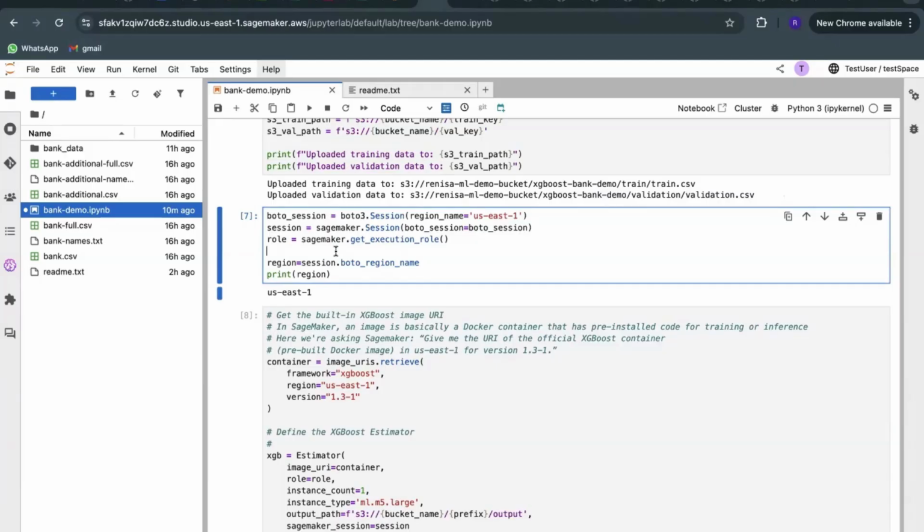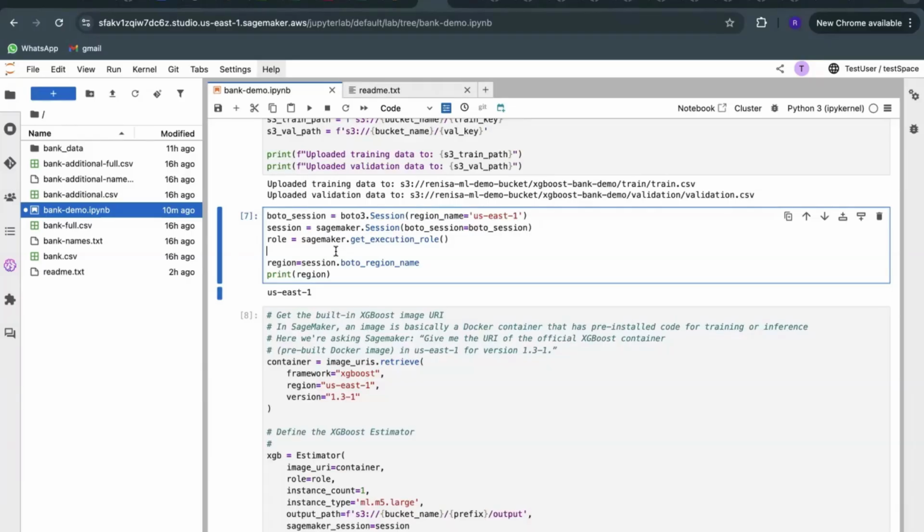But one thing to note is that a lot of times when you're working with execution roles, it won't come with certain permissions. You would have to add permissions to it to be able to perform S3 bucket upload operations, like write operations on the bucket, or to be able to use some sort of image to start a training job in SageMaker.